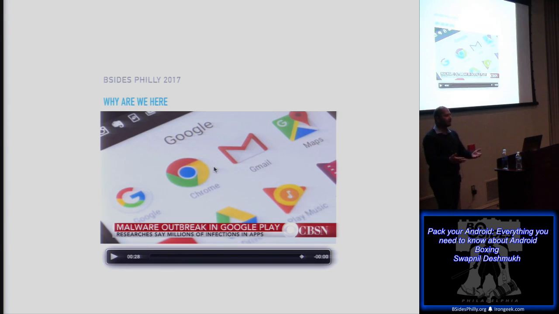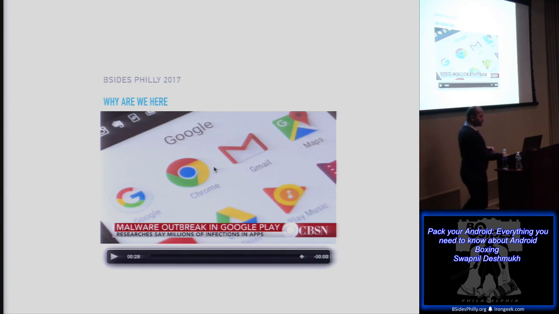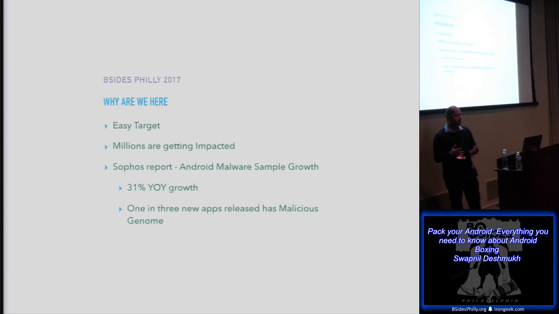The takeaway from these news clippings is that there are lots of malware authors impacting our trusted play stores, your Google Play Store or any third-party play store that you're trusting at this point. They have already infiltrated there as well. On top of it, it's impacting around 21 million users. Considering the US population, that's 1 in every 11 people impacted by malware. So that's a very big surface area. The third point is a report that came out with regard to the sample growth of malware at any given point, and they are predicting a 31% year-on-year growth of malware genomes.